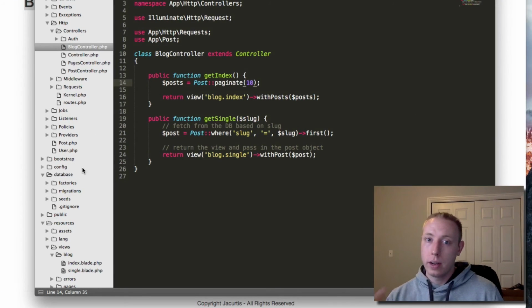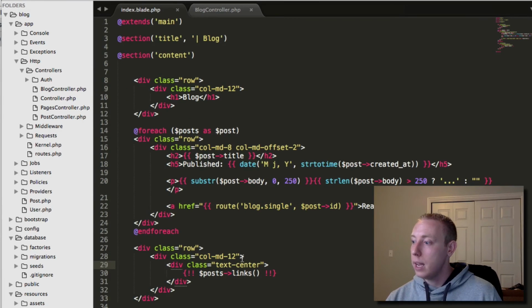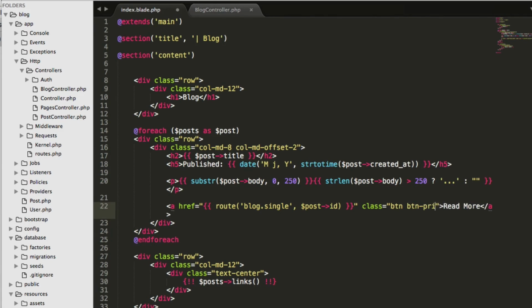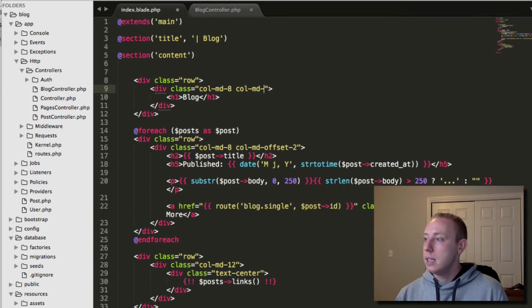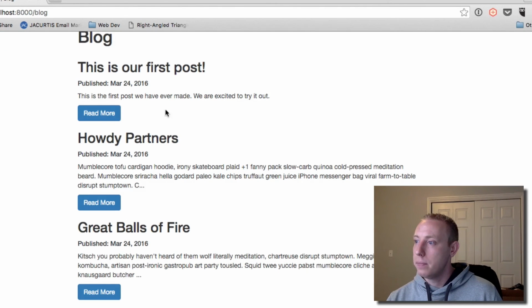Oh, we're not quite done. We're gonna do a couple things on the other page, but we're almost done. So let's come back over to index.blade, and okay, these A links. Let's add a class here, and we're just gonna set btn btn-primary, and that's it. That'll just make a nice little blue button. And then up here, this column, let's change this to column MD8 and then column MD offset 2 like that. And I think that'll clean this page up.